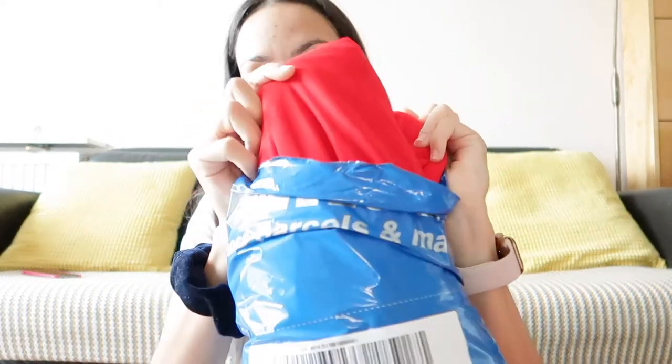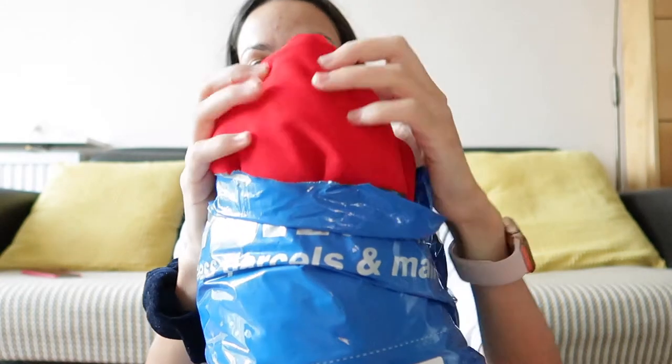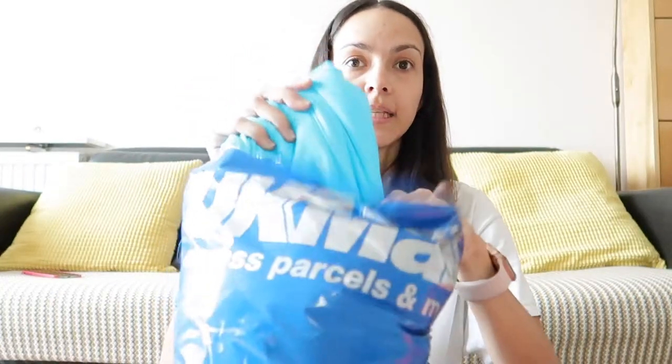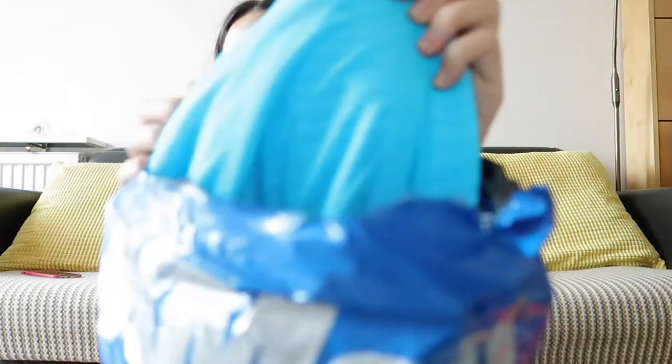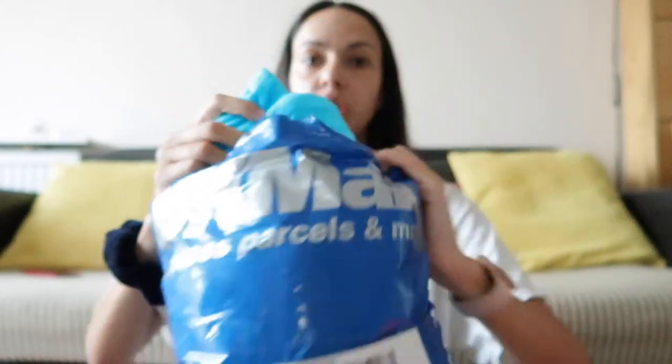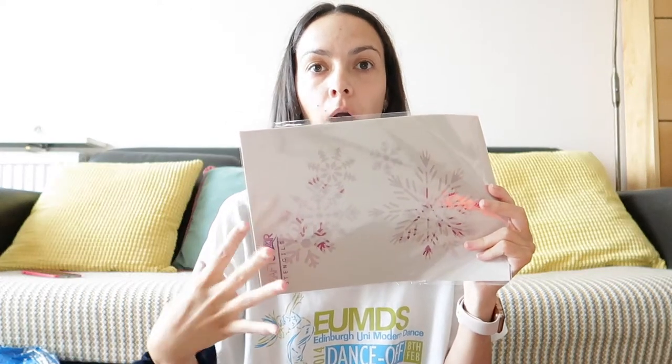I'm going to release two colourways for this design. One is this red fabric — it's really pretty, as bright as the orange I was showing you but in red. The other is this new light blue fabric I ordered. I was going to order a lighter one but it was out of stock. I'm going to use this snowflake stencil that I put online and hopefully I can make it work.